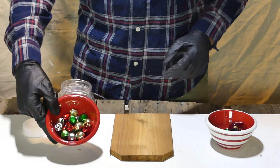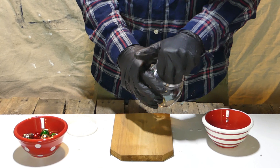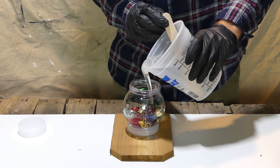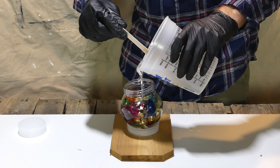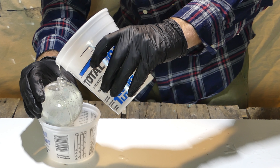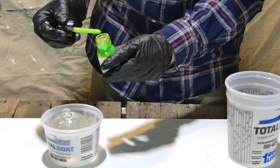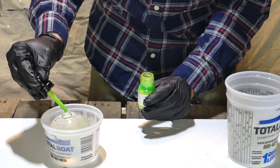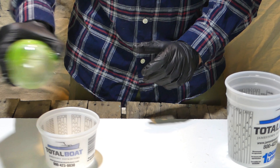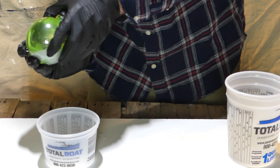What I'm going to do first is show you how to intentionally fail with an epoxy project. You may think you're just going to do one big pour and get everything over with. Well, that's not how epoxy works. Each epoxy has a maximum thickness that you can pour. Once you reach that threshold, you're going to have what's called an exothermic reaction — a chemical reaction that gives off a ton of heat. How much heat? It's enough to melt plastic. You don't believe me? You should probably check this out.